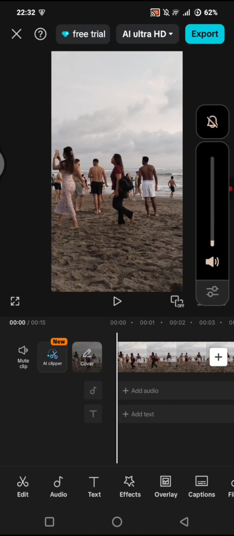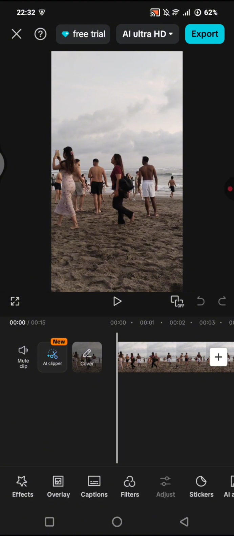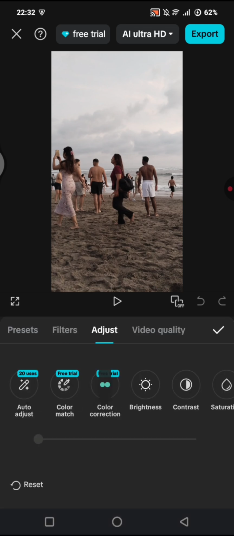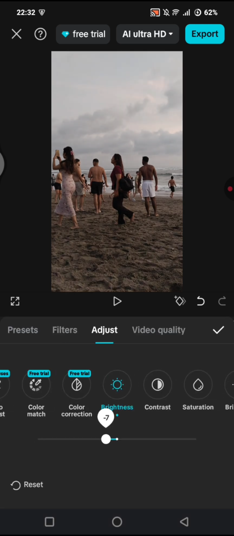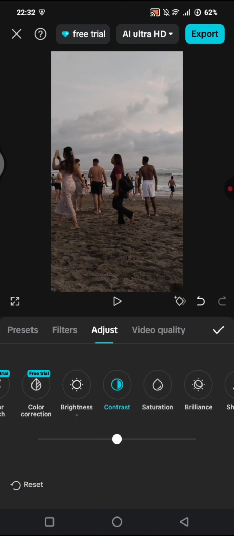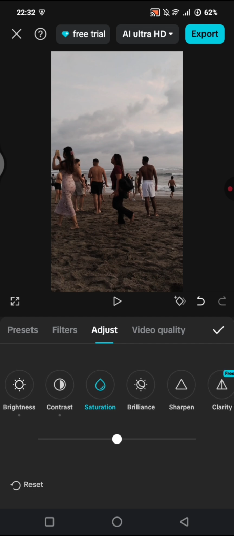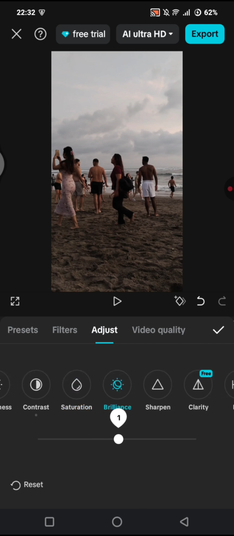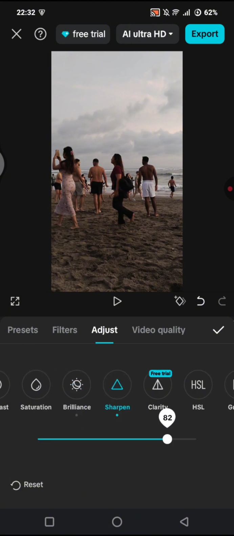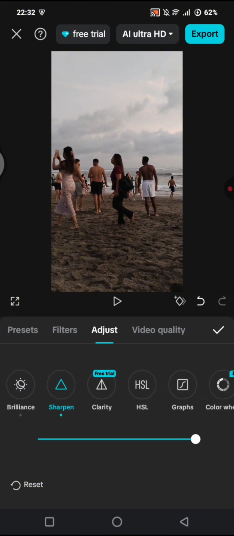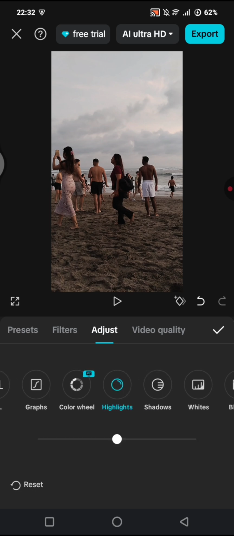Now you can just go to the adjust menu, click on adjust, and you can follow these settings. For the brightness, I'm going to lower it to -10, contrast increase it to 10, saturation leave as it is, and add the brilliance to around 7, adjust the sharpness to 100, and then swipe until you find highlights and add around 7 again.